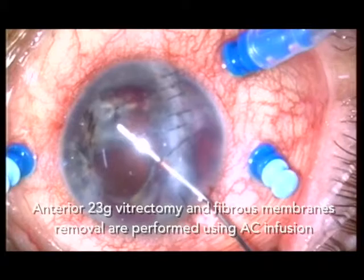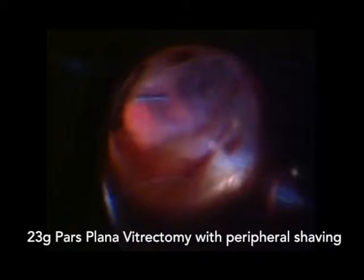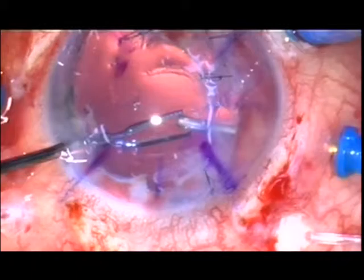Anterior 23 gauge vitrectomy and fibrous membranes removal are performed using anterior chamber infusion. 23 gauge pars plana vitrectomy with peripheral shaving. Fibrous membranes removal from the angle using 23 gauge scissors and forceps.